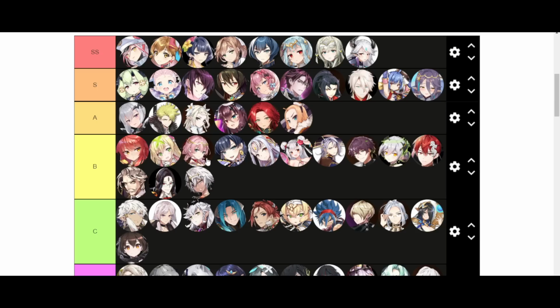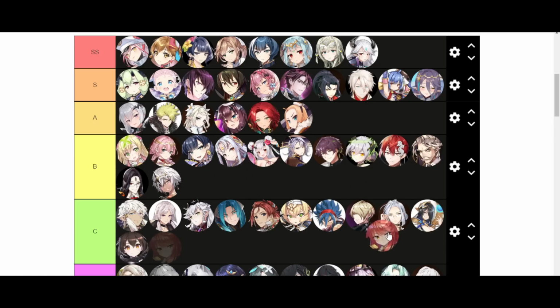C tier, just units that need buffs. For example, Says, very, very bad. He needs a buff ASAP. Or units you can get for free anyways, like Sigrid, Vivian, and Bomb Arcana, which kind of makes me wonder why do I have Surmia here when she is also free? But yeah, you get my point.